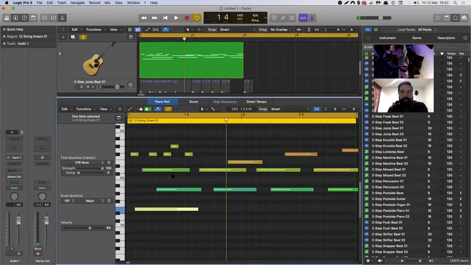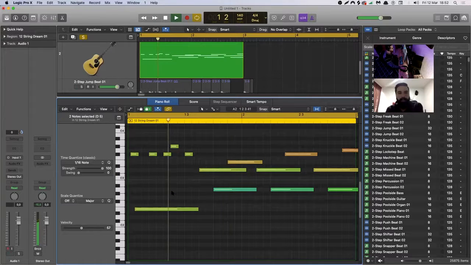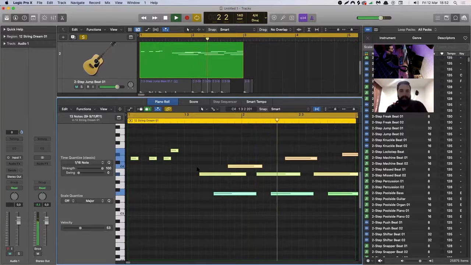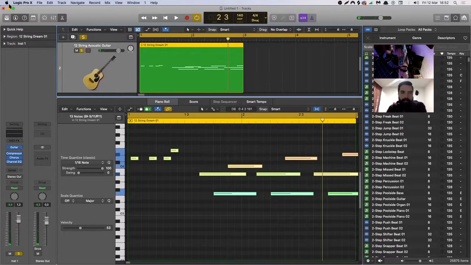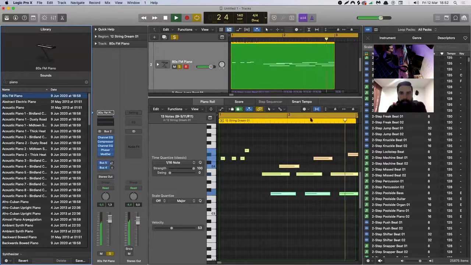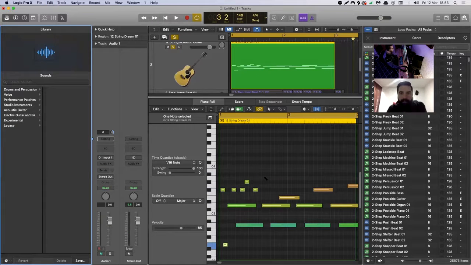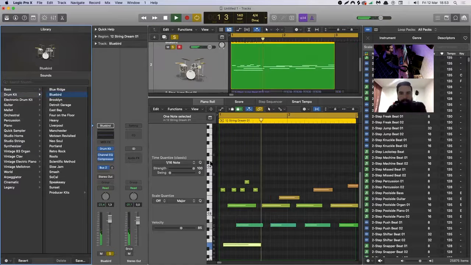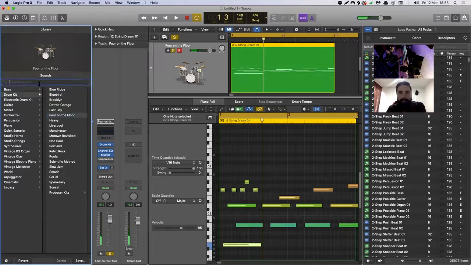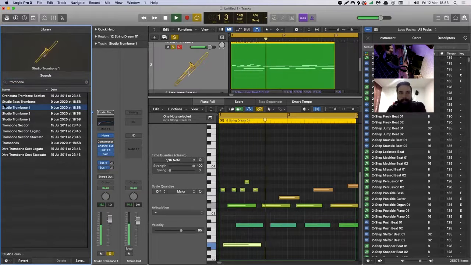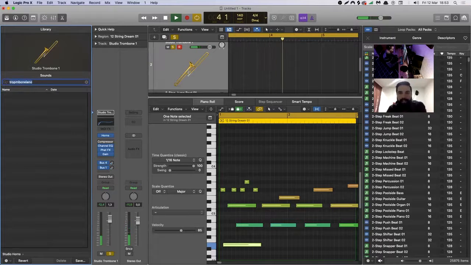See how different it is? And I can delete notes. And I can even change the scale. Or I can say, well, I don't want a guitar. I want a piano to play this thing. Right? I can go backwards and then say, I don't know, I want this to be drums. Or I don't know, trombone. Right? Oh, that's excellent. Yeah, that's cool.